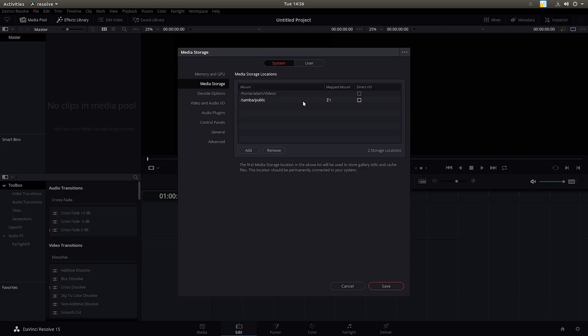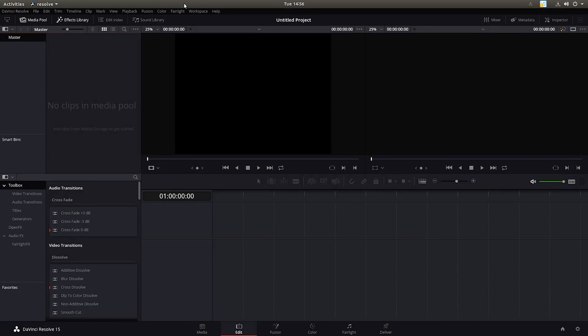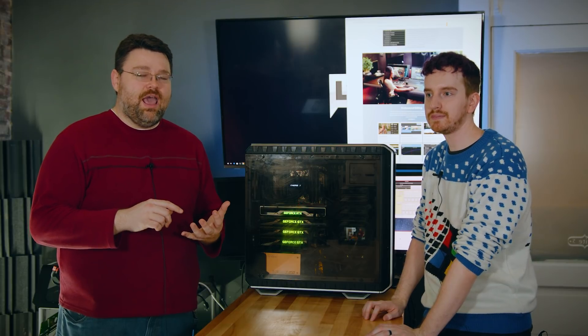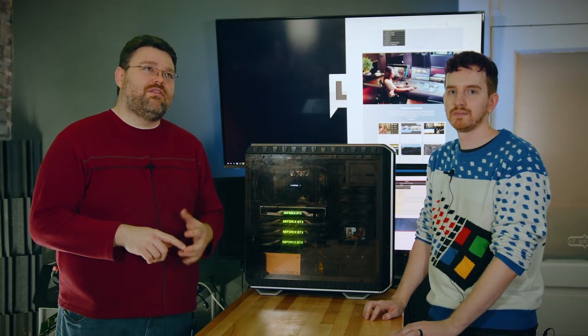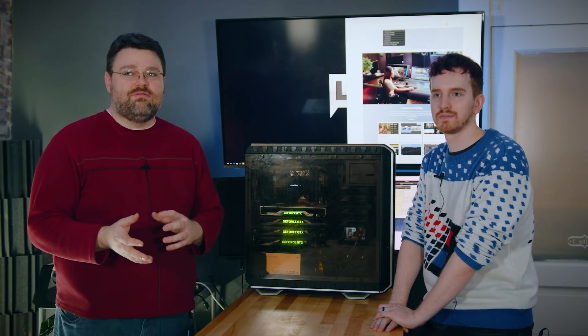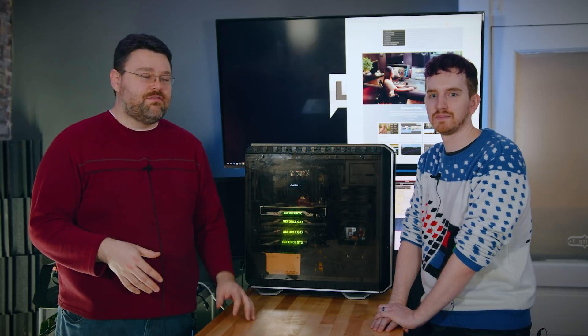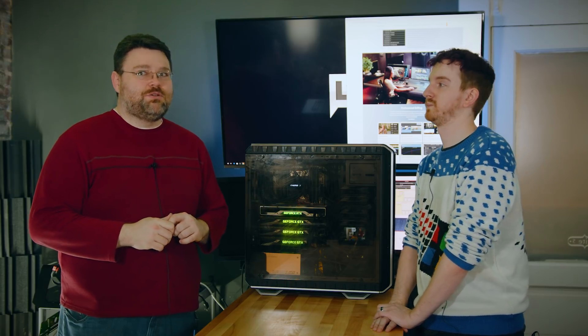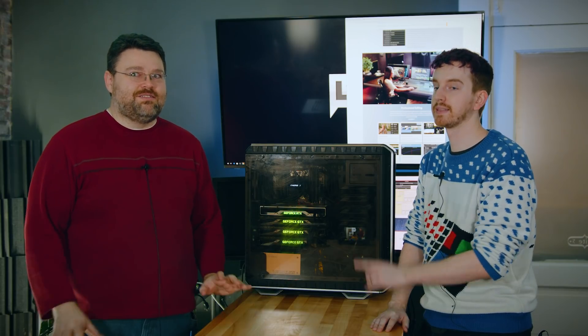So if on this computer you're editing on Windows and it's mapped to drive X, but it's slash Samba slash public on the Linux machine, you can have it read both of those without getting confused. I never had any issues with it once we had the share set up — it was remarkably robust. The software engineering is solid. I was on the console looking at HTOP and thread utilization and I could see Resolve handed this off to the x264 library, then handed it off to NVEnc running on the graphics card. There is a hack where we can enable multiple streams on NVEnc on consumer graphics cards that NVIDIA doesn't want you to know about, and it works great.